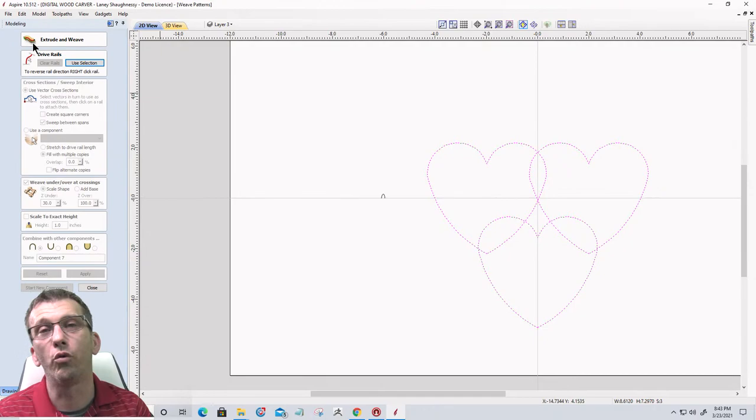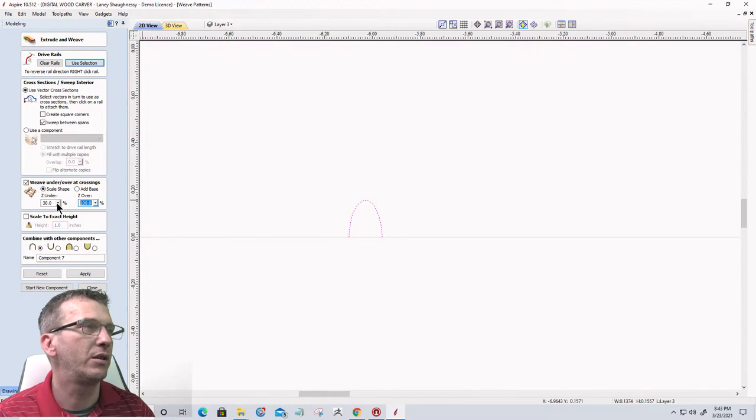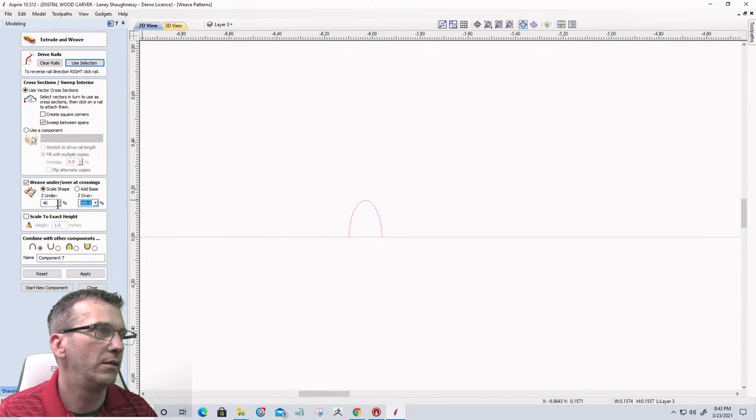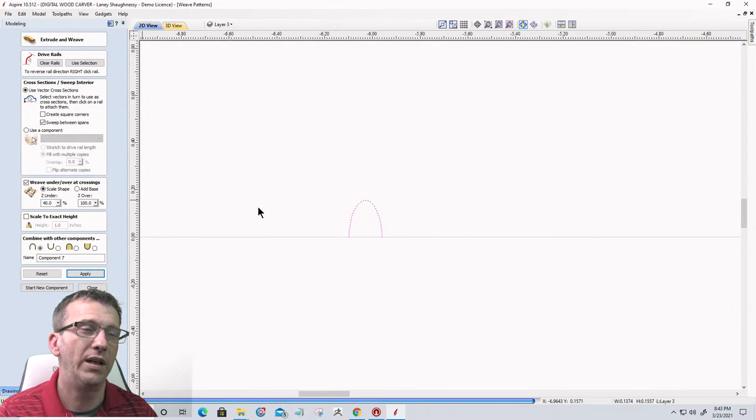So we can use our selection. We can come in with this more narrow, standoffish profile. It's a little bit taller. Let's go 40, 60, click apply. Right, let's see, yeah.